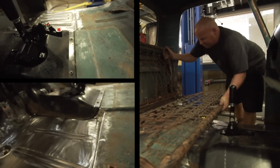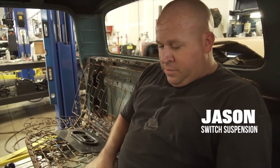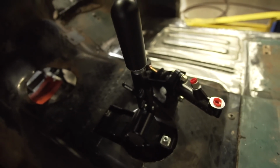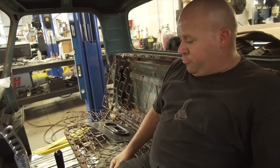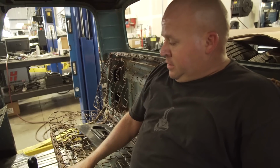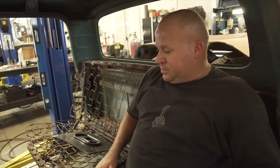So yesterday I completed the floorboards, got them all welded in, got all the welds ground down, things smoothed out. So now I've got the floor solid. Started working on the shifter. Took the original shifter out of the Tremec 6-speed and went to this S1 sequential shifter. It's going to be a really nice addition to this build.